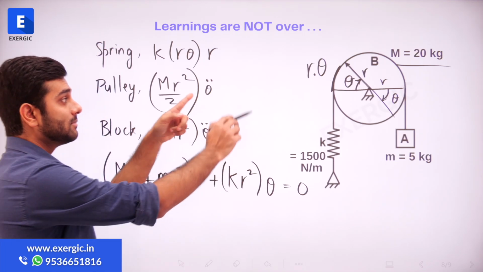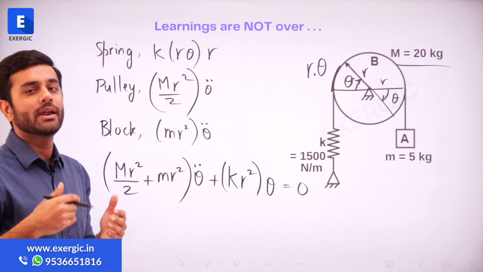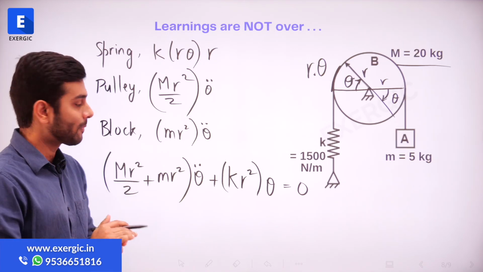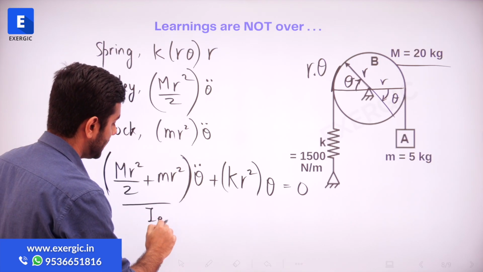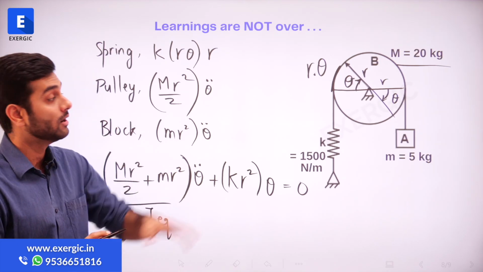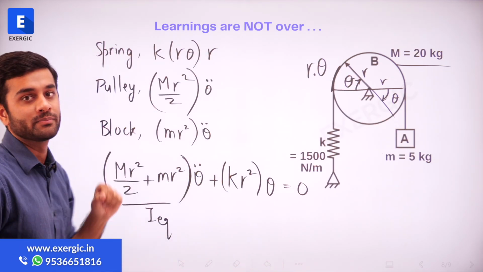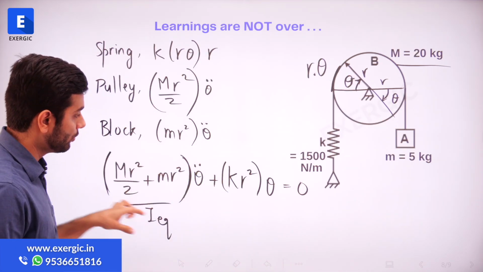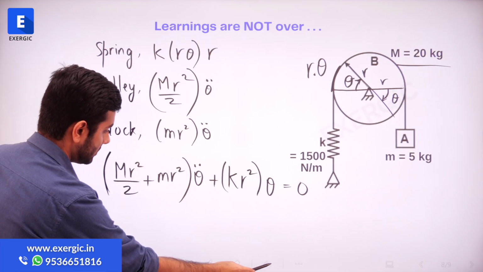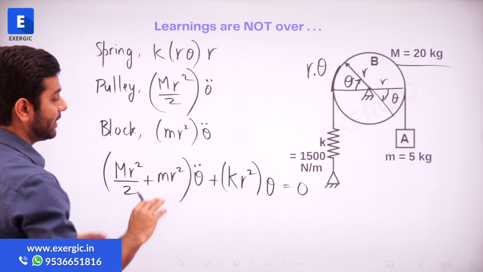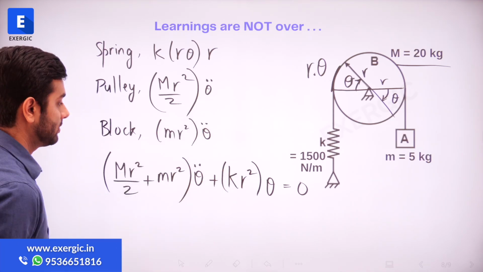Please note that since the mass, this pulley and this block, both of them are offering a moment of inertia, mass moment of inertia. So this equivalent value can also be called the equivalent mass moment of inertia for this system. These are the different components of this system. So this is the equivalent value for the combined system, for the combined components, right? Very simple. Writing this equation is very easy. We have done that already in many cases. We will do that in many other coming cases.